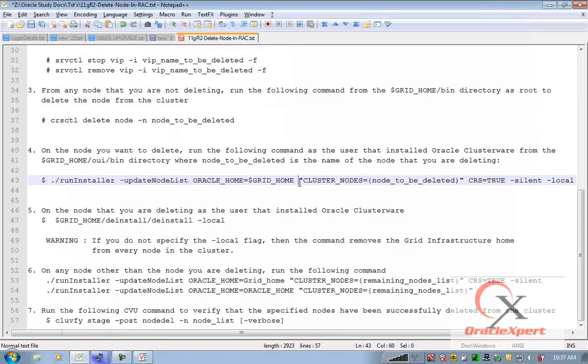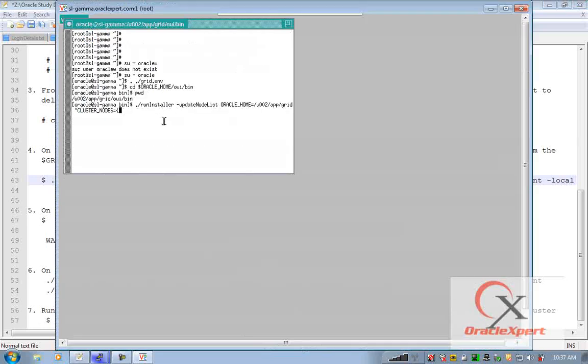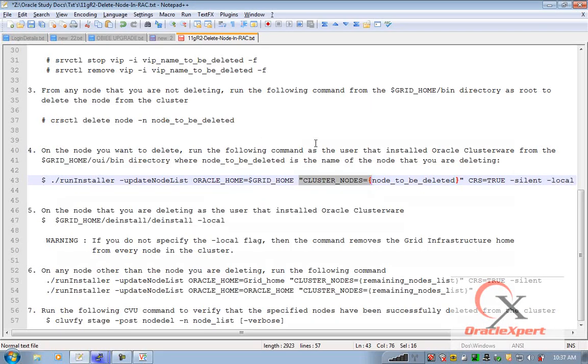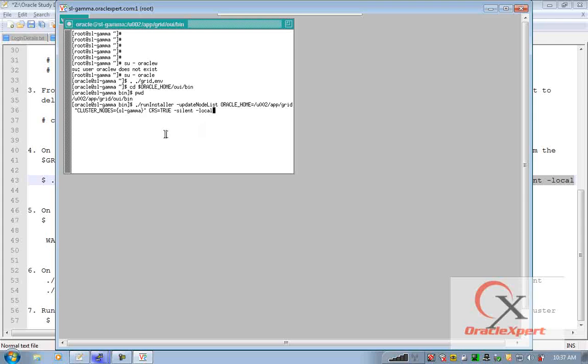Now it should work. There was no environment variable with the name $GRID_HOME. So instead I translated it to the actual path. Since we have the display, I don't feel any requirement to say it as silent. If you do not have a valid VNC display available with you, then in that case you would have said silent, which means do it in a putty, no need for a display. This time it says update node list was successful.